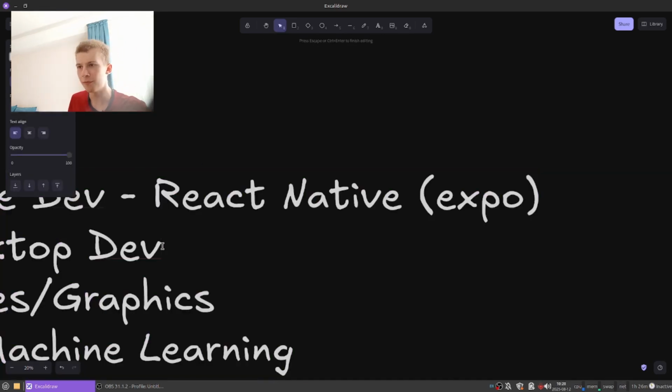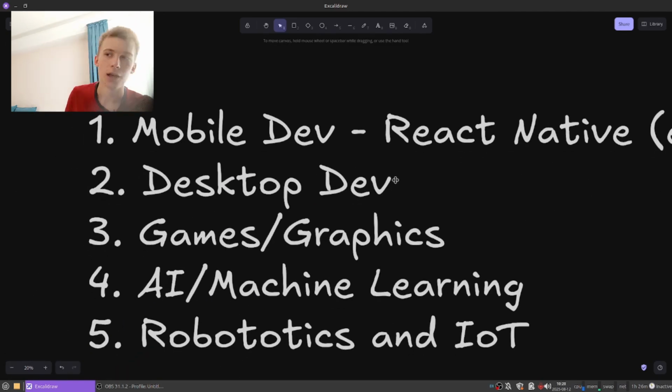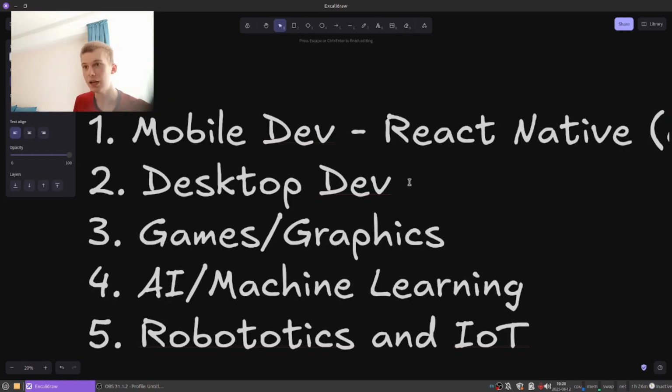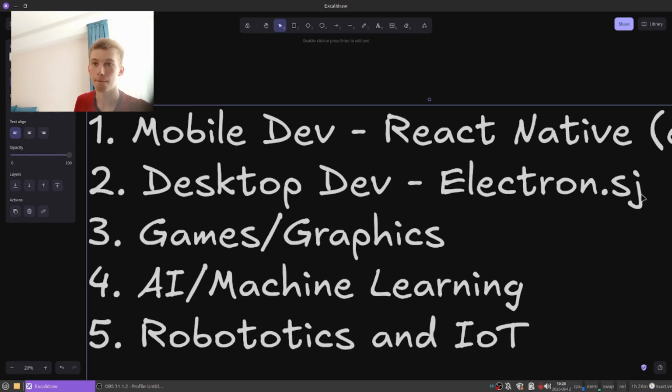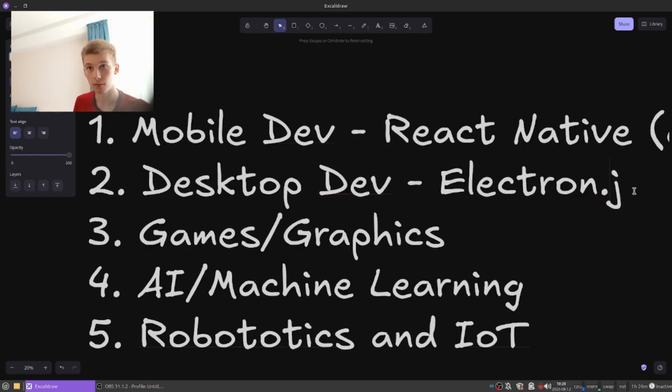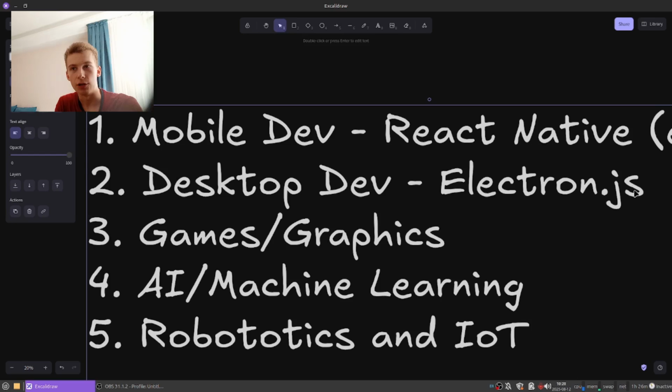So desktop development, I have a very controversial opinion among developers, which is Electron.js. I really like Electron.js.